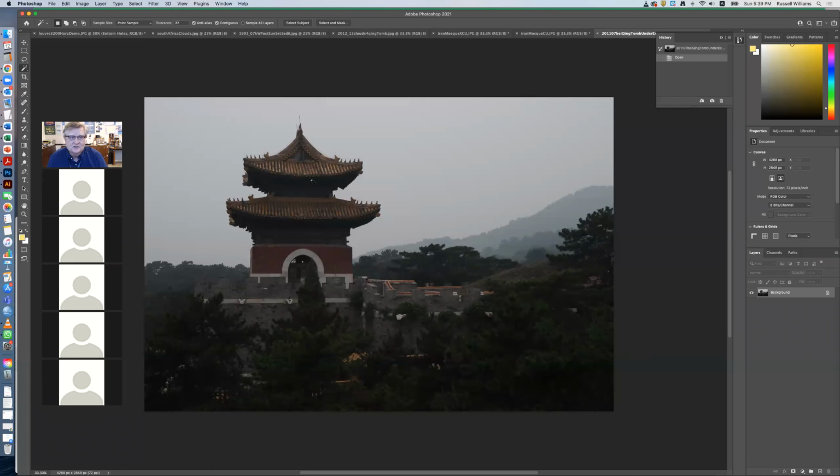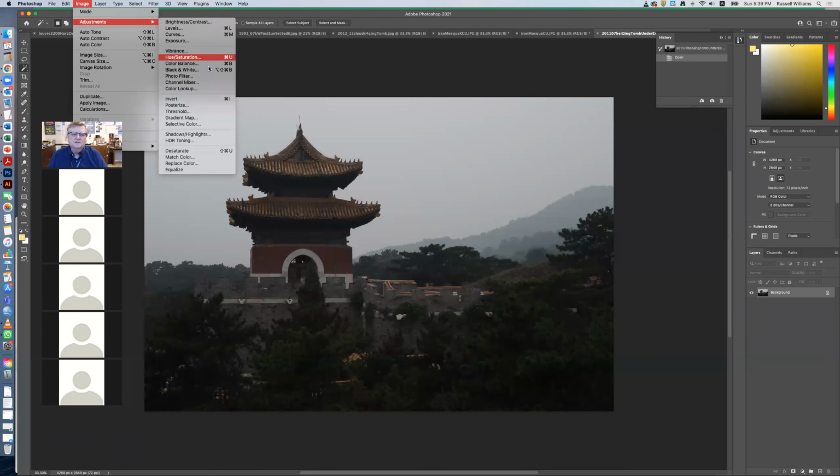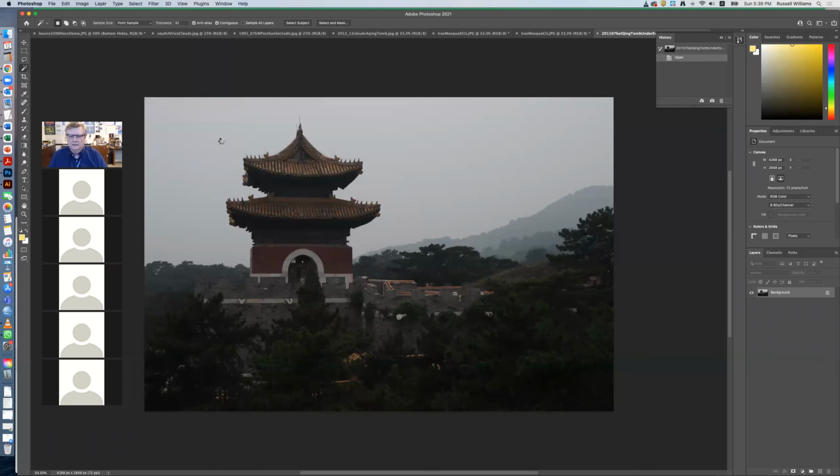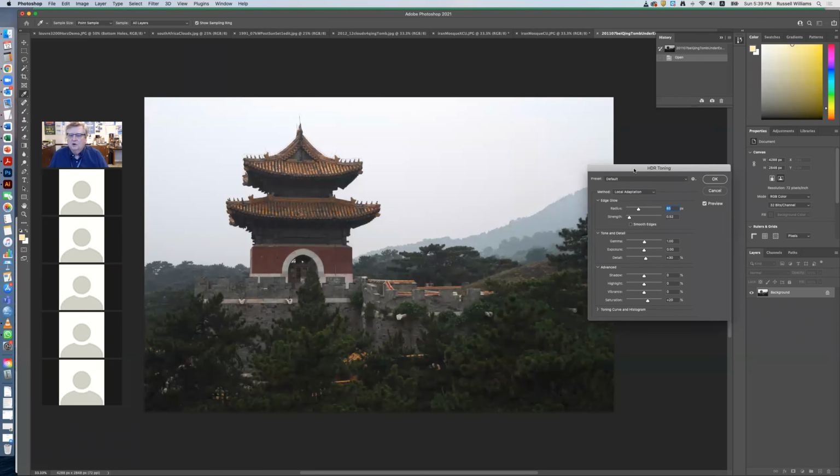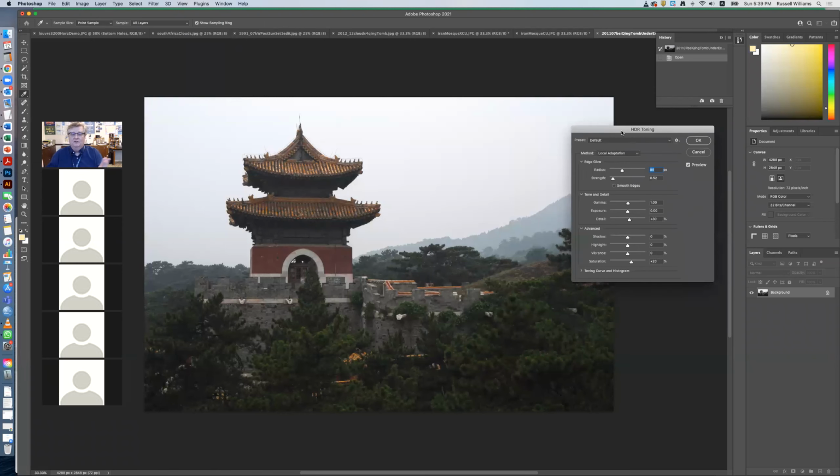Now, actually, this turns out it's in adjustments, and this is a super complicated looking thing. So we go to adjustments and we go to HDR toning. Okay, where HDR toning comes from, and already on the default, do you see that? You didn't know those were lattice doors, did you? Okay.